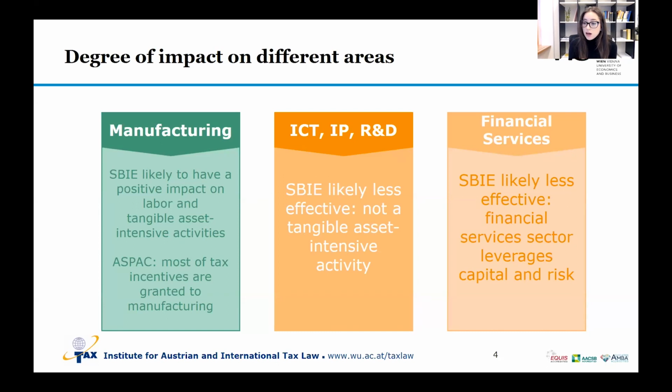So, for example, corporations that rely on labor and tangible asset intensive activities, such as those in the manufacturing sector, are likely to benefit the most from the carve-out. Thus, incentives granted to these companies might be less affected by GloBE because of how the carve-out operates and changes the GloBE ratio. On the other hand, sectors and areas that don't necessarily rely on labor and tangible asset intensive activities, such as the ICT sector, technology and innovation businesses, and the financial sector, may benefit less or hardly at all from the carve-out, making the incentives granted to these sectors and areas less effective. So they will probably be more affected by the application of the GloBE rules because they will not benefit as much from the mitigating effect of the carve-out as they should.